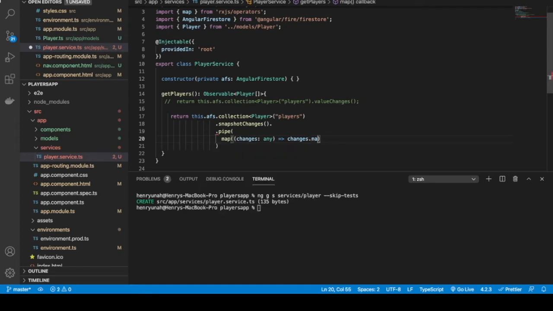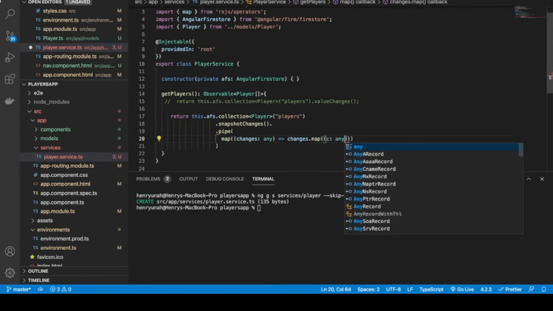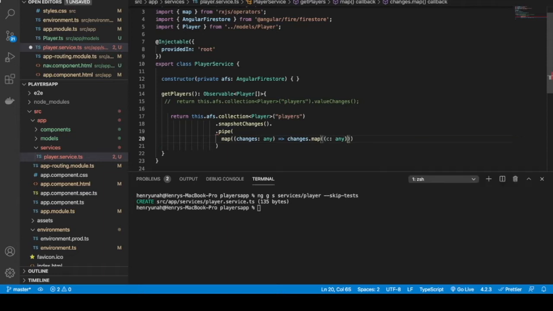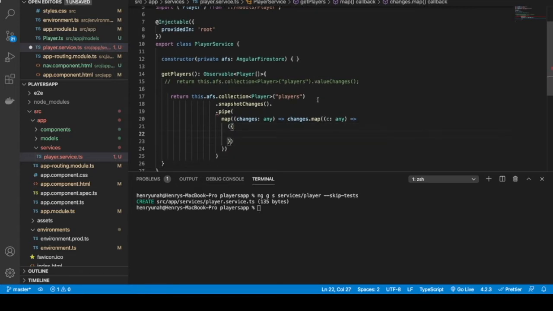Say changes.map, then we map it with a value, let's say c, and this is any, and we want to map that to an array. I'm going to do this, and we have an object here. I have two dots here, so I'm just going to take that away.